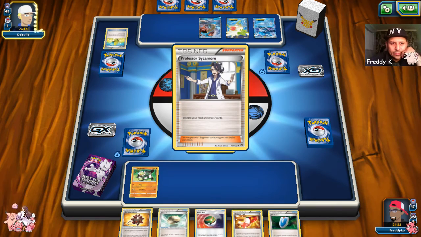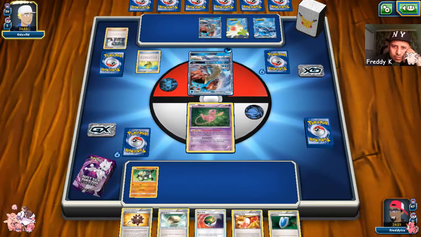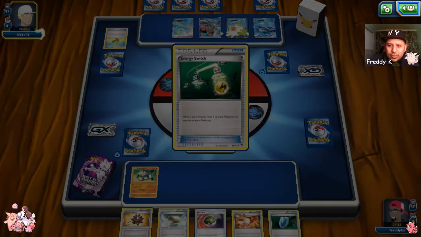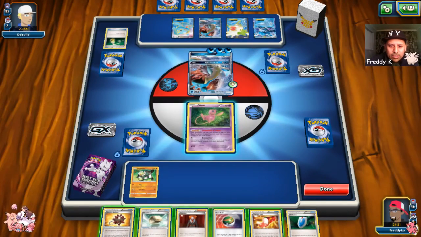So opponent plays Sycamore. Very, very popular, this GX Lapras. Nice Pokémon just to front off with. 190 HP, very difficult to take on, but we are now starting to see a big spike in popularity with grass Pokémon. Wow, can you believe it? Can you believe it? Three straight away on the active.